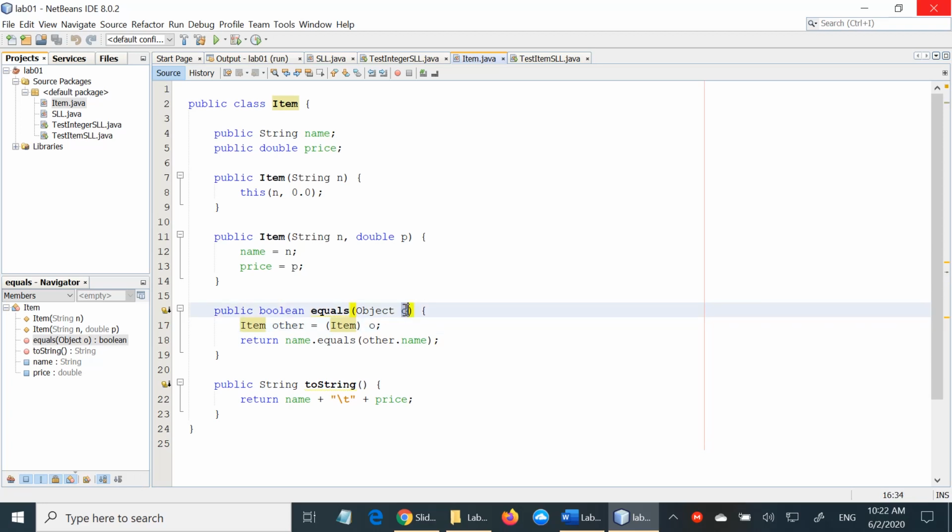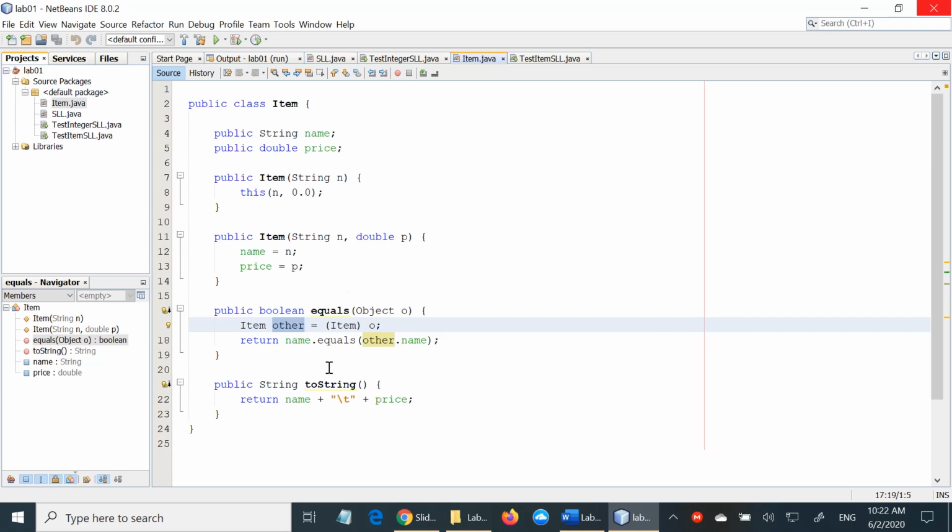Okay, so this other object that we receive, we are typecasting it to be of type item. Okay, so now the question is, this one and this current one, do they have the same name? If yes, then we're going to conclude that they are the same.